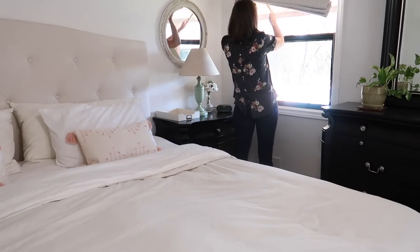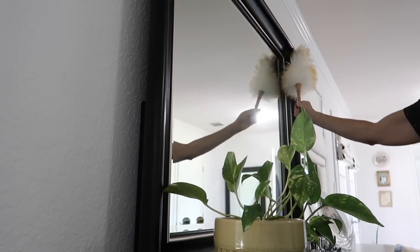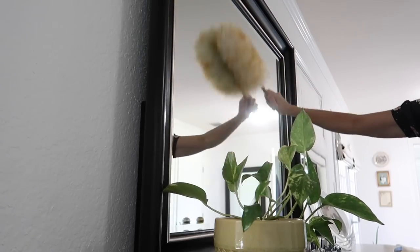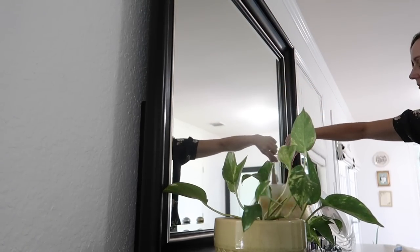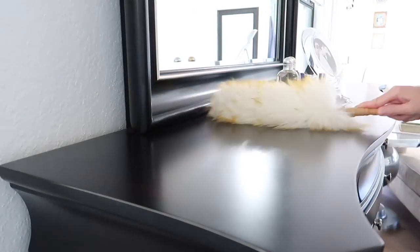But another tip is to get your kids to help out. Our son Peyton cleans his own room. I do go in there periodically to give it a good mom clean, but he has learned over the years how to do a pretty good job, and that's one task that I don't have to worry about. It's been delegated and he will take care of it.